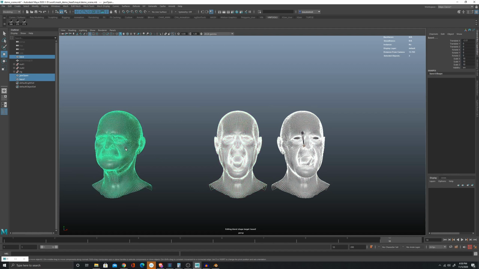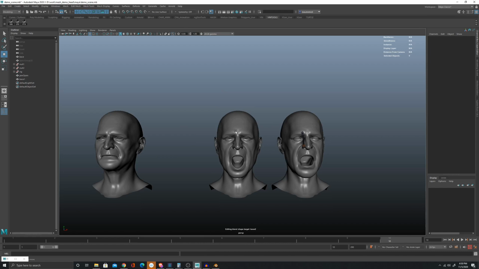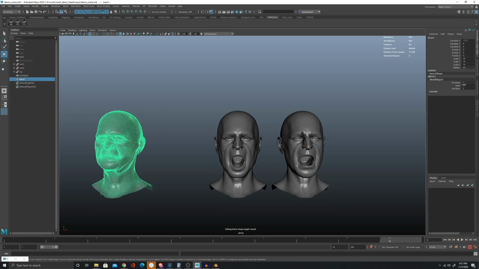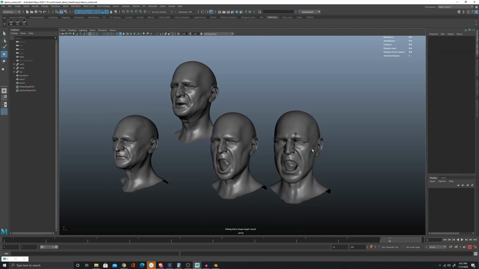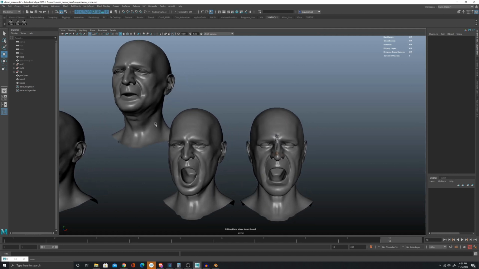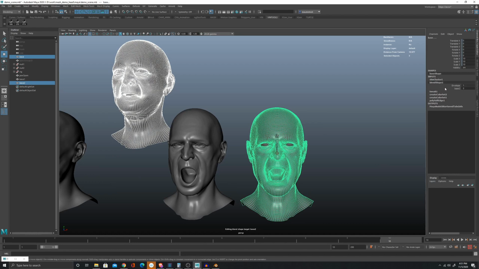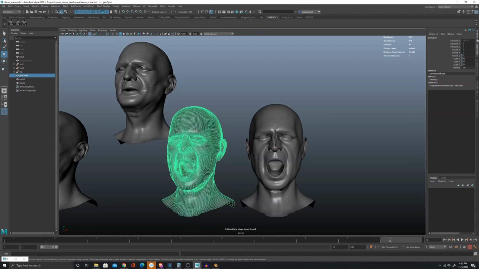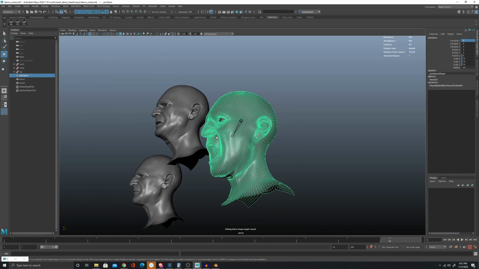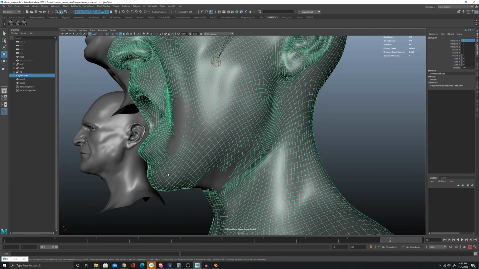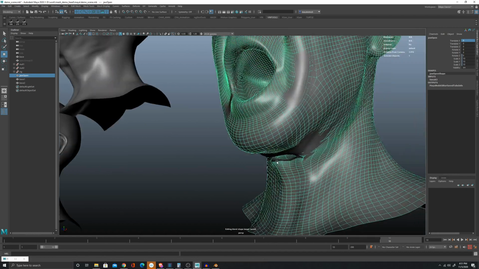So what I can do is try to create a blend shape into a neutral head of the pose of the sculpt, and then set the pose to -1 and the sculpt to 1. This will give me a delta, but since the jaw joint is rotating, this will not give me the expected result. So now if I set the corrective here and I try to overlap the two meshes, you can see that the two meshes are not the same.